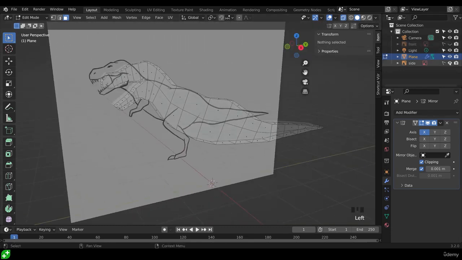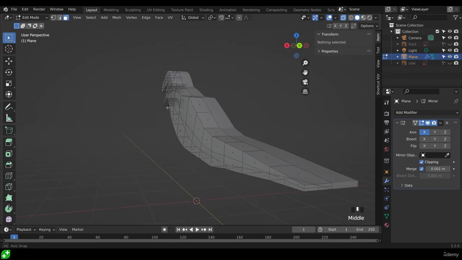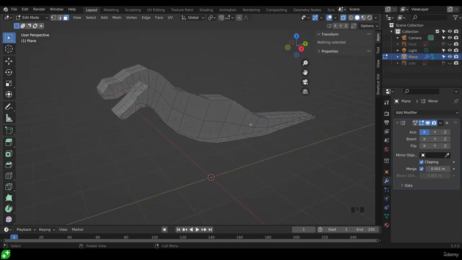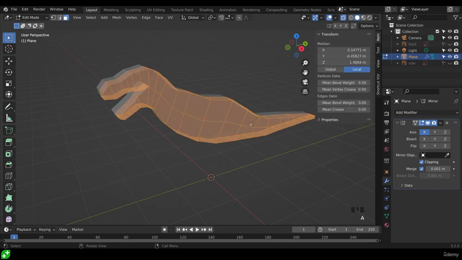You may want to hide your background images just so it's a little bit easier to see, and I can see there's no inside faces. Another useful thing to do, if I press A to select all and then M to merge vertices by distance, this will get rid of any vertices that are right on top of each other. So if I tick by distance, we can see that it hasn't removed any, so I didn't have any doubles in my shape. But that can sometimes clean up your shape if you have any extrusions that were right on top of each other but didn't create an inside face.